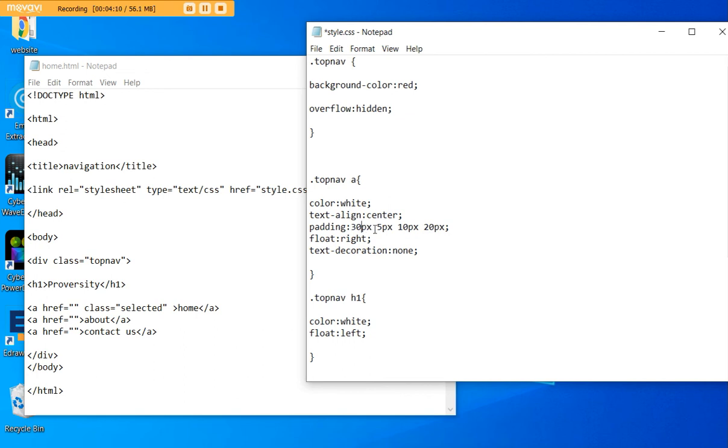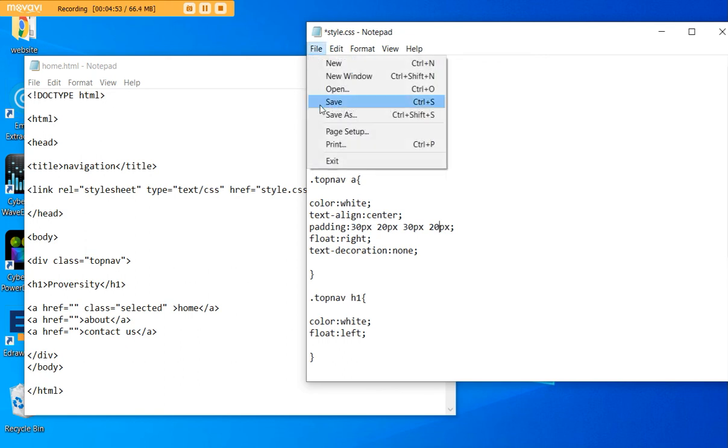Okay, and then top right. This is the right, the right and the left of the text. I would love to make it a little bit more. So 20, 20. Then the bottom is important to me as well. I'm going to make it 30. Sorry, top right bottom. This is 30. Remember, and then this is the left. So I mean it's 20.